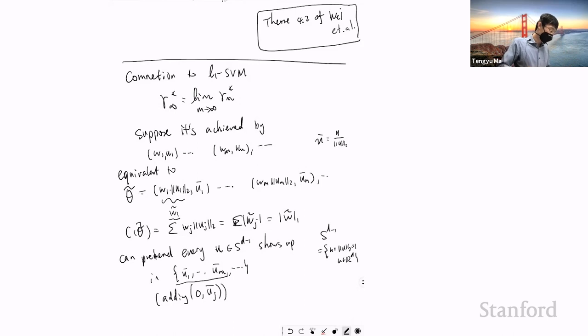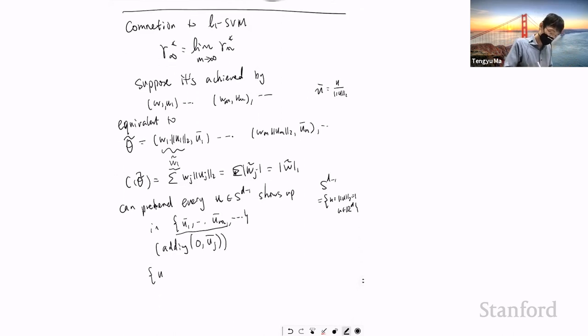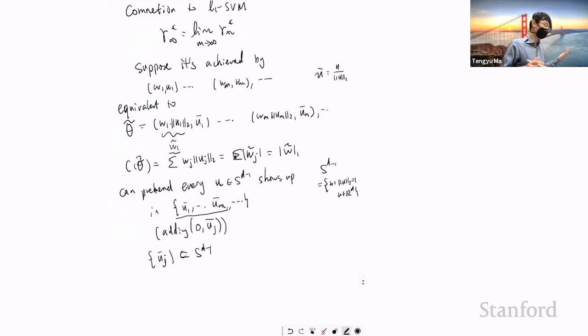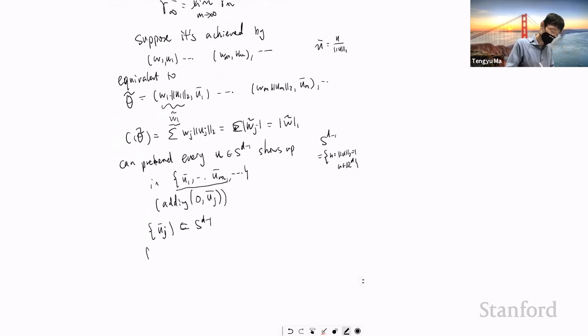And once you have that, once you pretend that this U_j bar is just equal to S^(d-1), then you can take a continuous perspective. You can say that this f theta tilde x is really something like a sum. If you write the discrete version, you get this, but you can think of it as a continuous version, where for every U bar you have a W, and you are integrating over all the U bar.